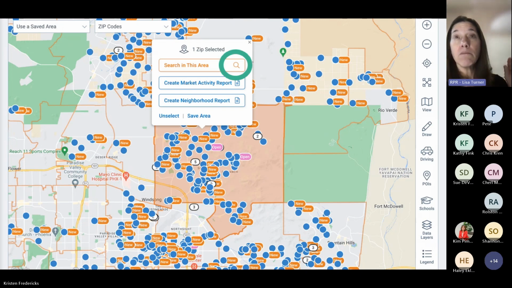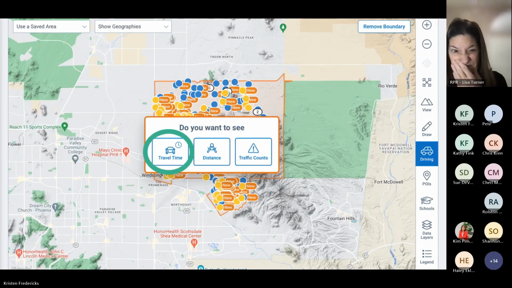I remember when we were moving to Chesapeake, everyone said, you want to be in Great Bridge, you want to buy in the Great Bridge School District. And it was impossible for me to find properties within that type of neighborhood. But when I used the boundaries within RPR, it made it very, very easy. Go ahead and click next, please.